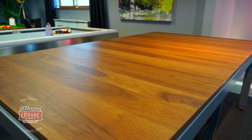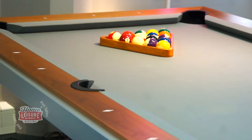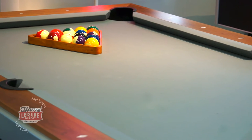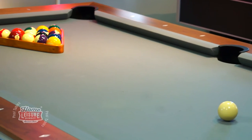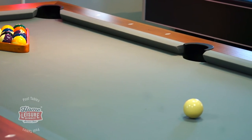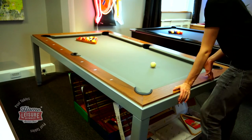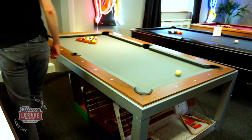By this, many pool dining tables often make small changes when it comes to playing and when it comes to dining. Normally, pool diners will be a little bit taller than conventional dining tables, but lower than traditional pool tables. The Fusion doesn't have this problem due to a very clever innovation in its legs.